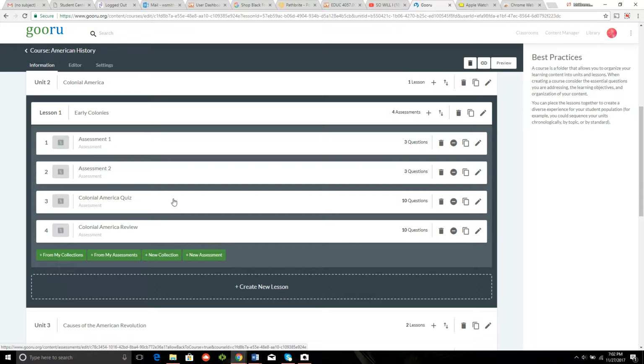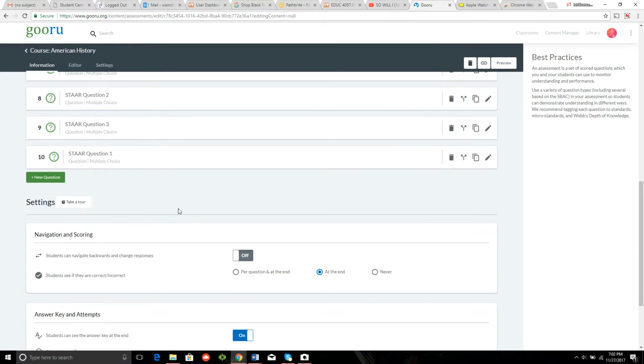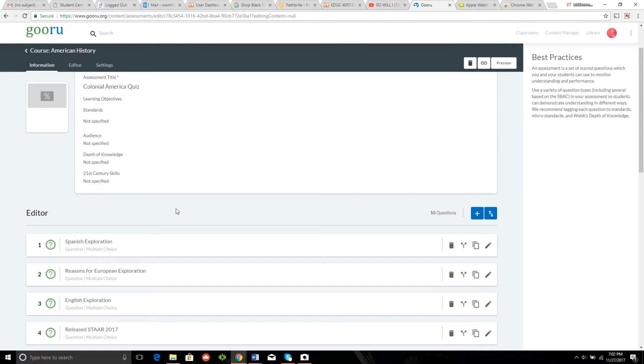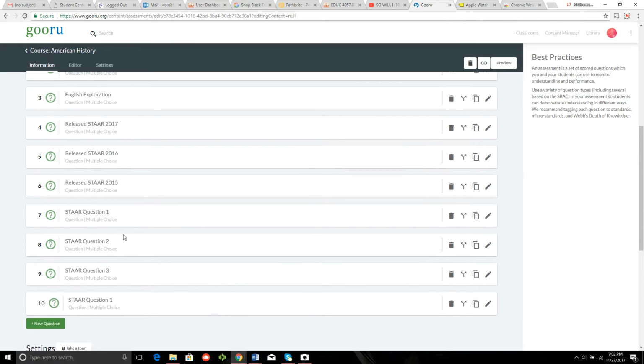So one thing I wanted to talk about is a quiz we had them take in the last unit when we were back in colonial America. And we actually used this quiz, it was a 10-question quiz, to assess which students understood the TEKs and the content from the last unit. And we actually used this data. So these are the questions that she imported in. This is kind of what it might look like.